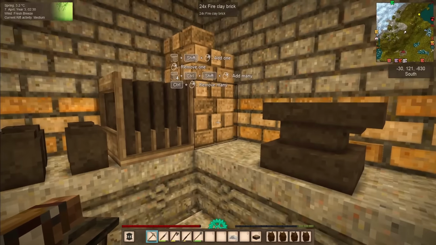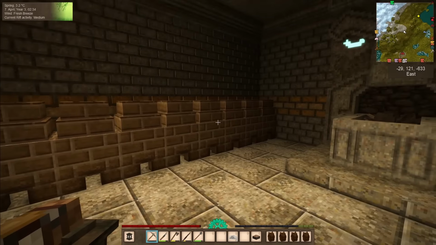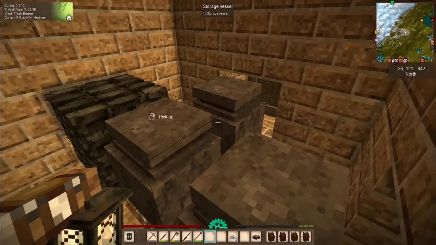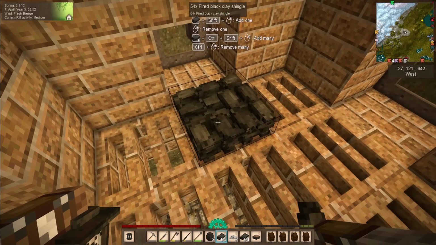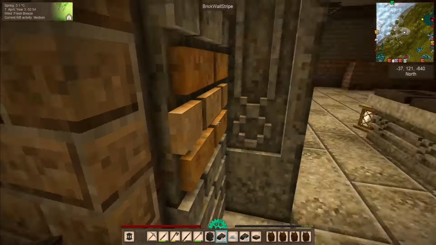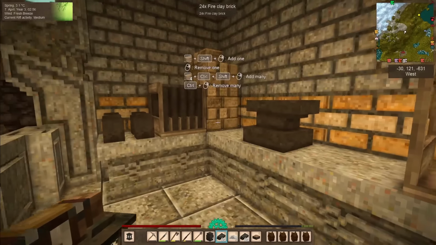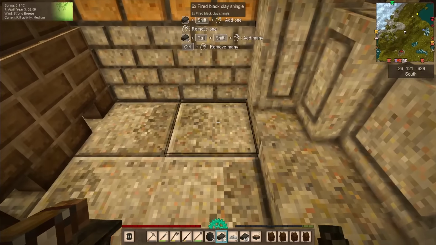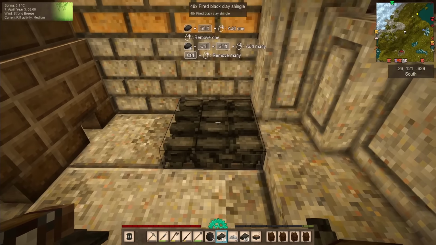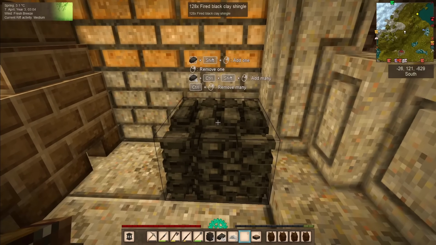Seriously? I've got so much fire clay. I blame you, Bloomeries. You did this. Oh, I see. I never finished picking up everything from the last batch. Alright, let's pop these shingles just right here. Why not? I'm sure we'll find a use for them at some point, probably in the near future.